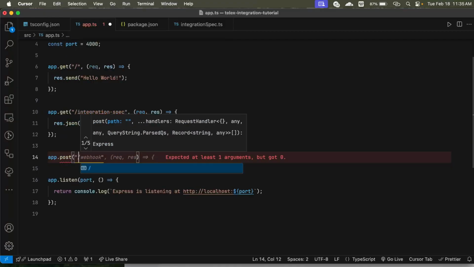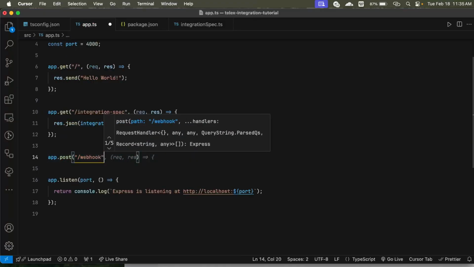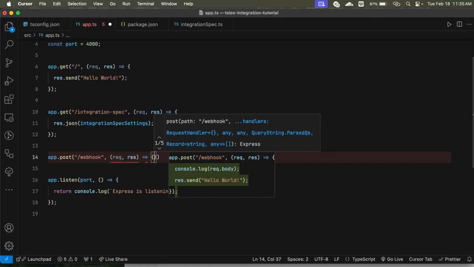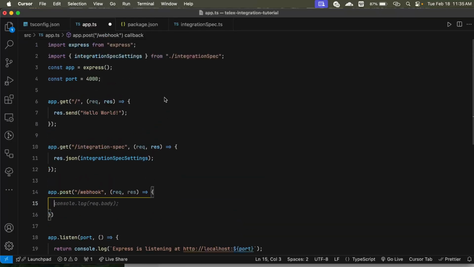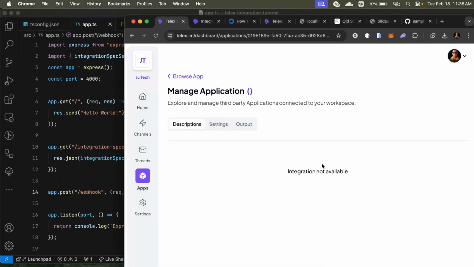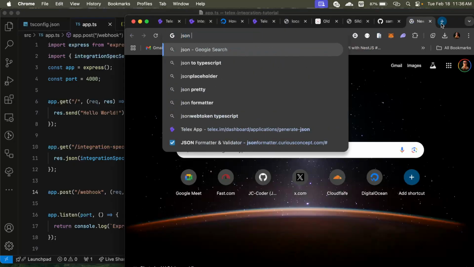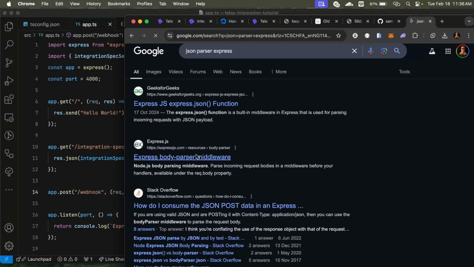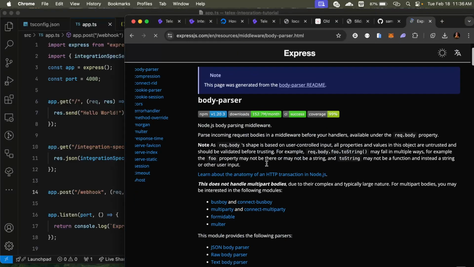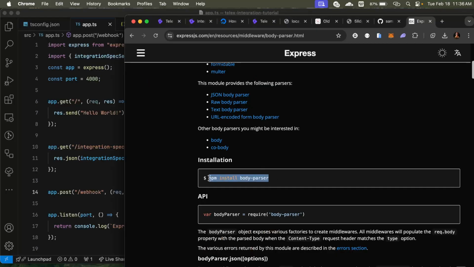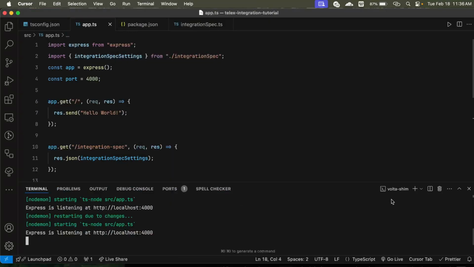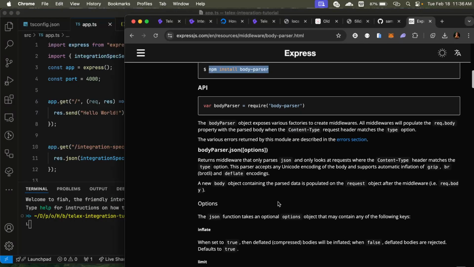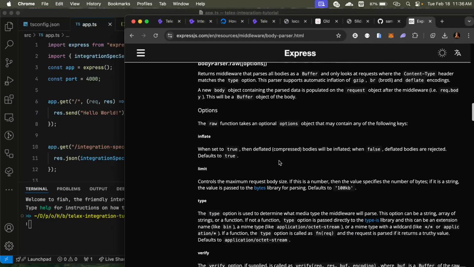App.post /webhook. I know we need to do like, is it JSON? Express.json formatter. Is it here? JSON parser something. Body parser, yeah. So we would use that to parse our body, yeah.